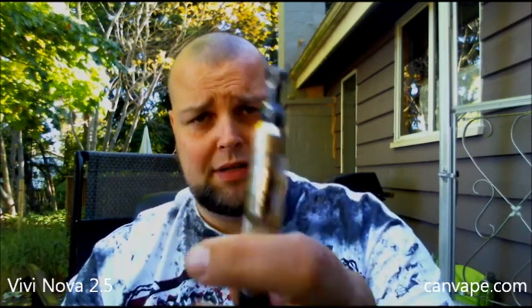All right, so that's the coils, what comes with it, how they're taken apart and whatnot. So the most important thing is, how do they vape? First, let's take a look at filling this, since I actually need some liquid in this one. So we're just going to take the top right off. Okay, simple. We'll get some liquid here. And we're just going to kind of jam that bottle in between the rubber thing. Don't want to get it in that hole. So the 2 mils are a little more difficult to fill. I just kind of lean it and let the liquid hit the side, and you'll just get a little stream going down there. Super easy. No tools required. A little dexterity, that's about it.